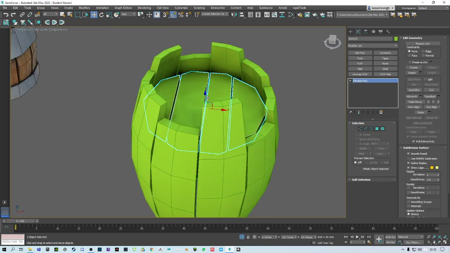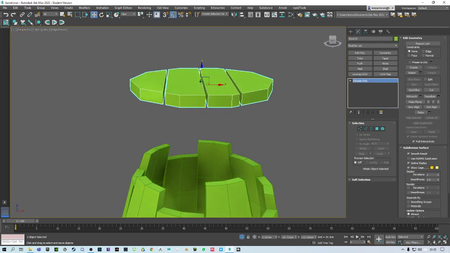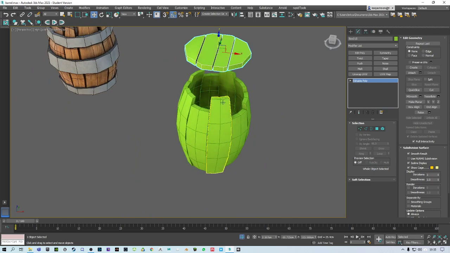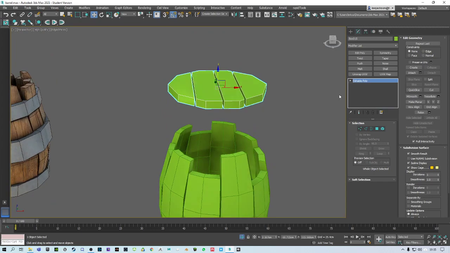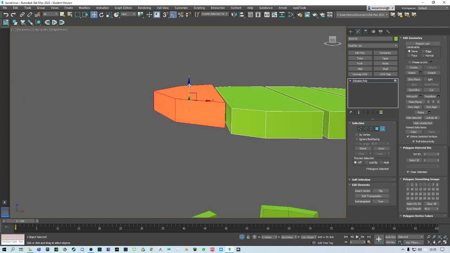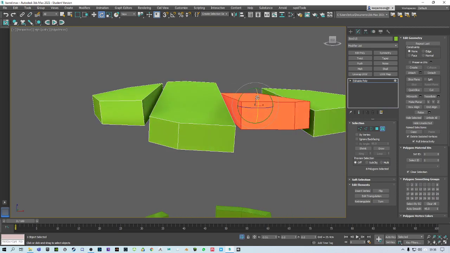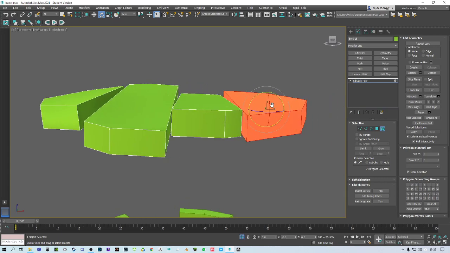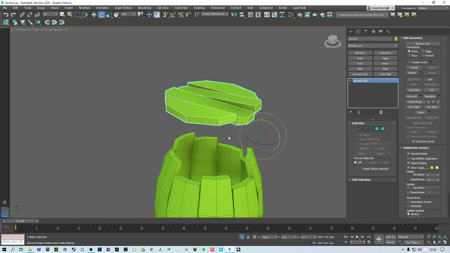So I've got this lid, and because it's a separate object, I'd probably unwrap it as a separate object. I'll probably unwrap this as a separate thing, and then it's just easier to see things. But what I will do is go into select element, and I'll just make it a little bit randomized. I'll turn my snap off, just like this, just to give the impression that it's a little bit withered, a little bit like this. Okay, there we go.